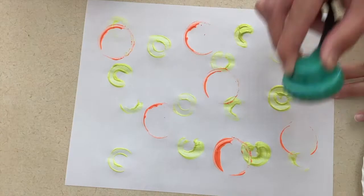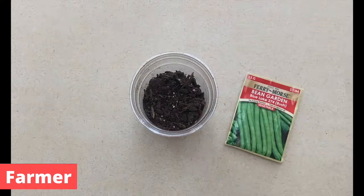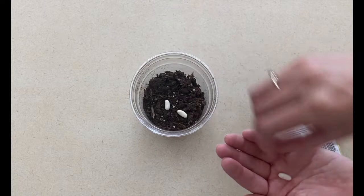For a farmer activity, I would have the children plant seeds. The fun thing about this is you could do this in the classroom and then send them home for them to watch at home, or you can keep them in the classroom for a while and watch them grow as a class. If you wanted to plant different seeds, you could also have your own little garden in the class.